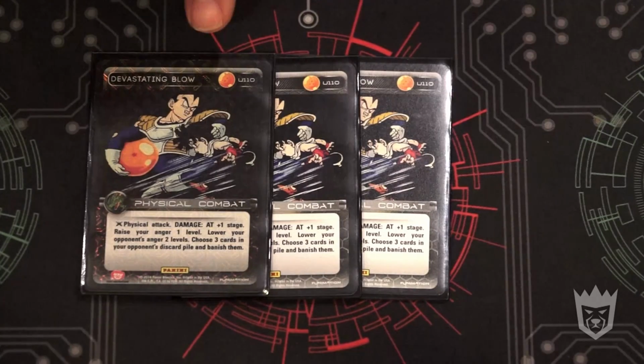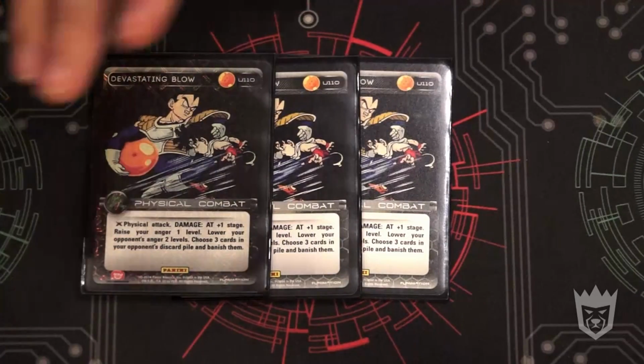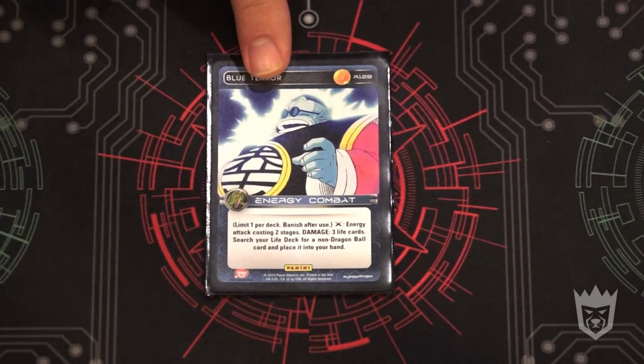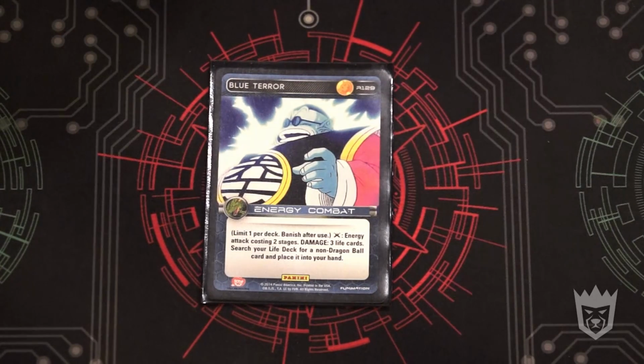So this card puts in a lot of work just because of the effects it has. Again, in this deck, I just like effects that go off. I don't necessarily want to hit. I mean, if I don't, I'm fine, because the effect just goes off and it happens. Alright, moving on to Energy Combat, I'm going to run 1 Blue Terror, which is just a staple card in blue. Essentially 1 per deck, banish after use.